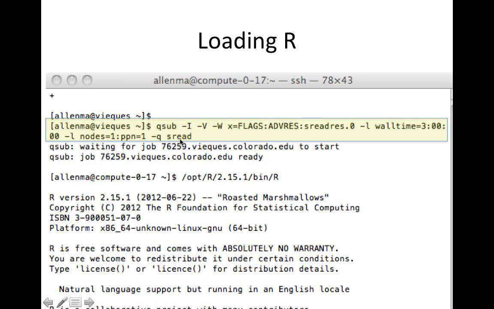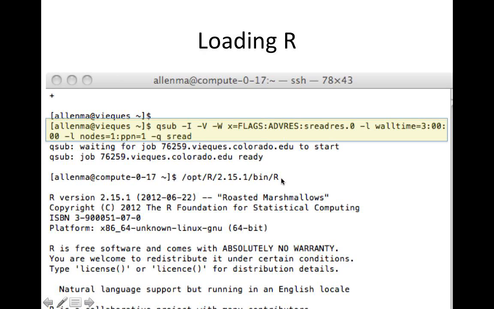And we're using the sread queue, which is only available during class, as is this -W flag. That's only available during class. So if you're doing this after class, don't use the -W and the rest of this line, and don't use the sread queue. So we've typed in this line, it then uses qsub to get us onto one of the children nodes. I'm on node 17 right now. I'll then start R up by typing in this command.